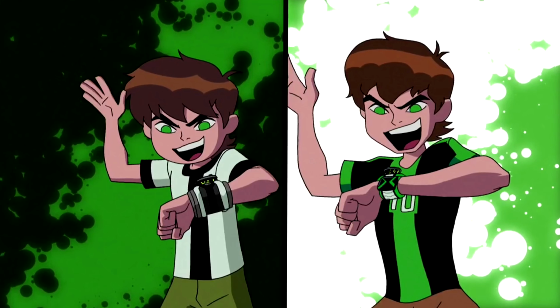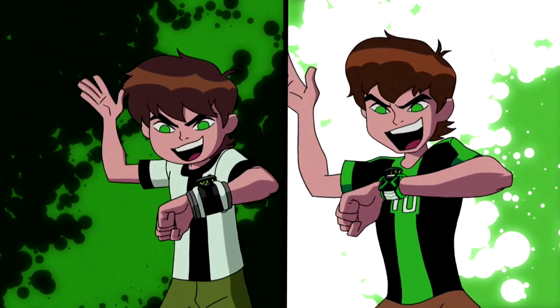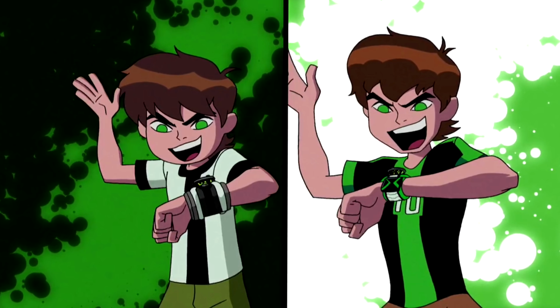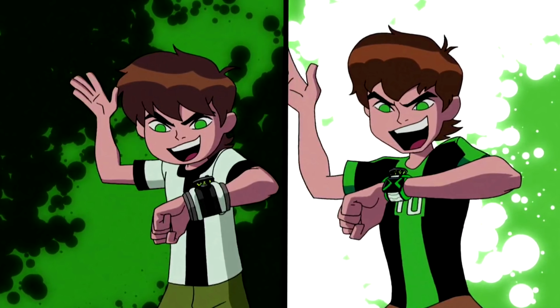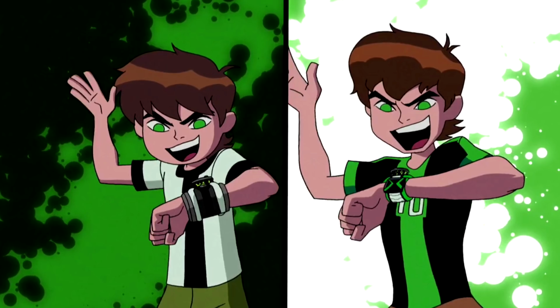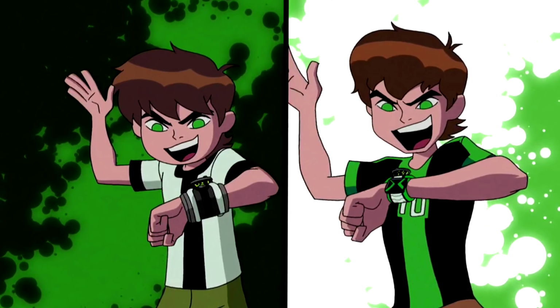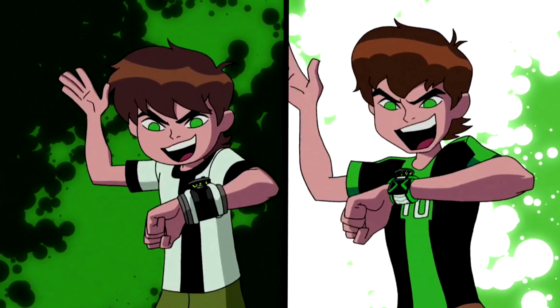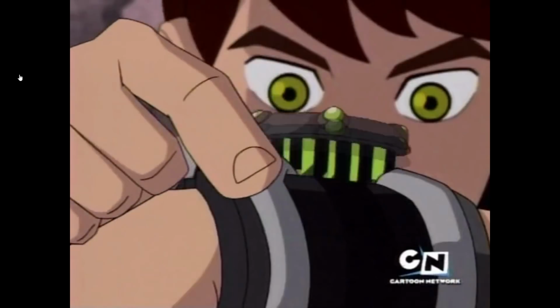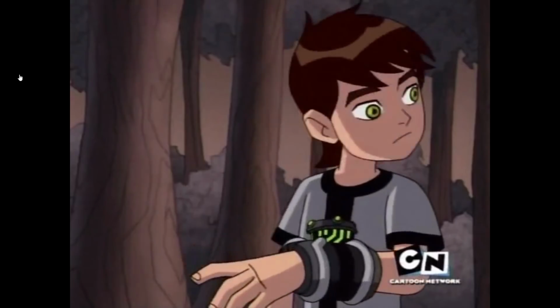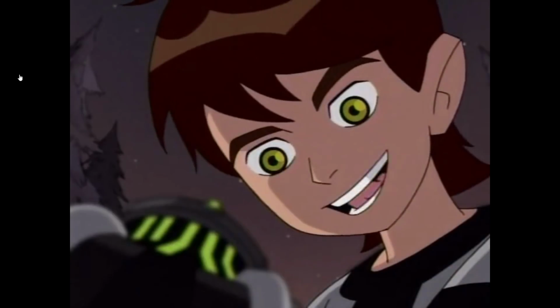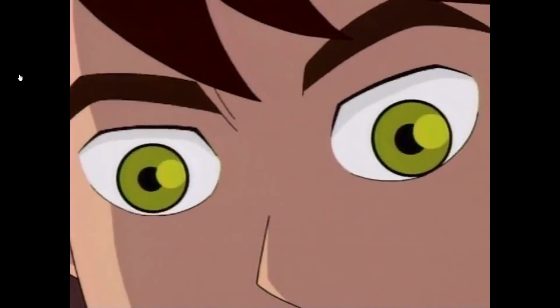Sometimes we do see the Omnitrix work perfectly, like when he doesn't slam down the dial. Usually when the plot demands it and he has to change into the right alien, sometimes he'll just push the dial down, not necessarily by slamming it, and he will change into the right alien. Also, in the very first episode of Ben 10, when he changes into Heat Blast for the first time, he pushes the Omnitrix down slowly and he changes into Heat Blast. He gets the right alien and it's the one that he selected.